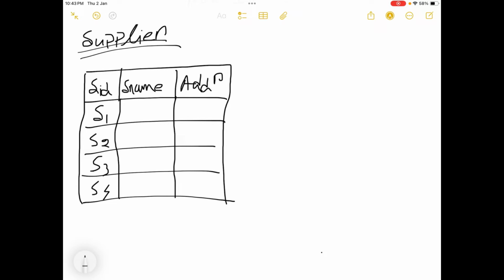S name is whatever you want to give it, and the address is whatever the address is.